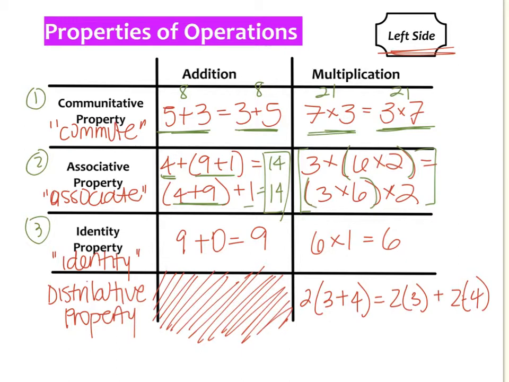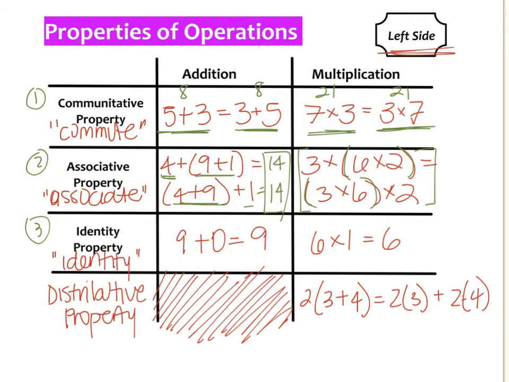So identity means who you are, who you represent. So in this particular case, 9 wants its identity to be equal. It wants, after the equal sign, there also be a 9. So in terms of addition, that means we have to add 0. In terms of multiplication, I have 6, and I want my identity or my answer to also be 6. That means that I have to multiply it by 1.